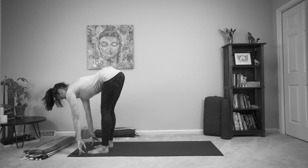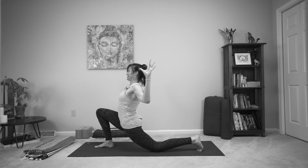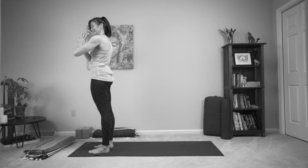Inhale, arms sweep up. And then exhale, goal the arms. Feel the heart lift. And then inhale, arms sweep up by the ears. Exhaling, stepping to the top of the mat. Complete the exhale so that when you breathe in, you can fill all the way back up. If you haven't completed your exhale, you can't take as deep of an inhale. Exhale, hands to the heart space. And then breathe in, arms sweep up.